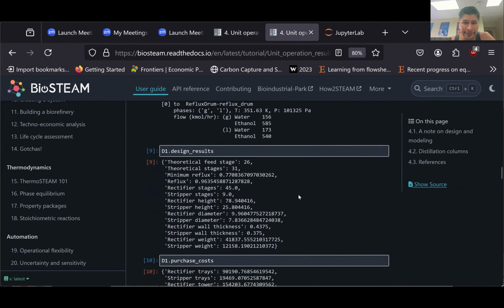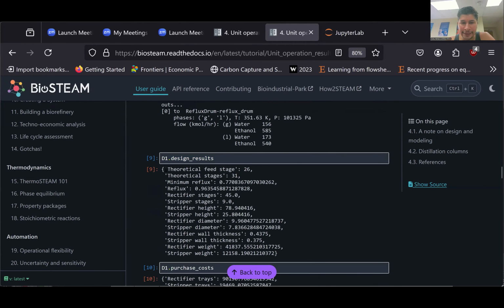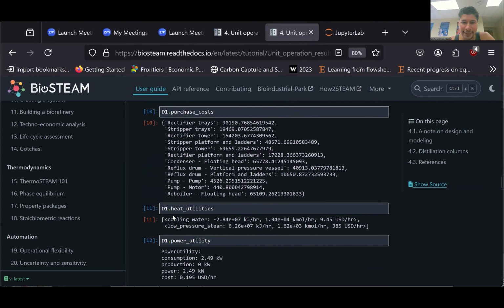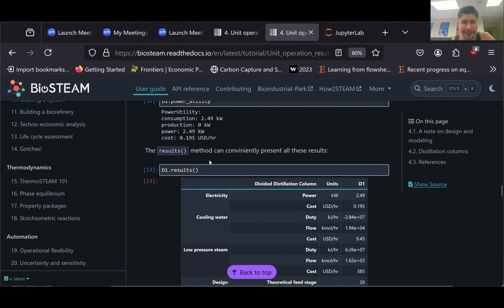When we look at the design results, we see that it's populated with our design results, the purchase cost, and our heat utilities. Now, you might be asking yourself, how do you create a heat utility? It's very simple, and we'll talk about it. All you need to do is provide the unit operation, the temperature, and the duty, and it'll automatically create the heat utility and add it to the list. All that is done internally.